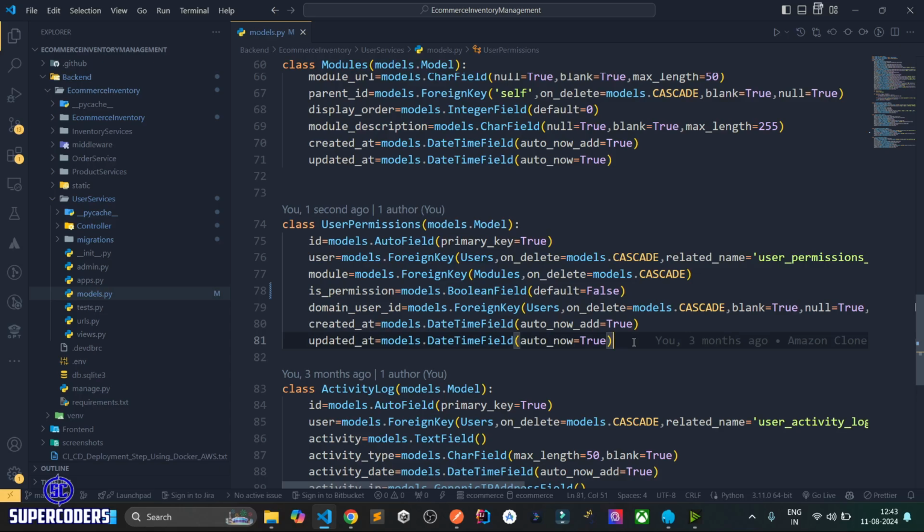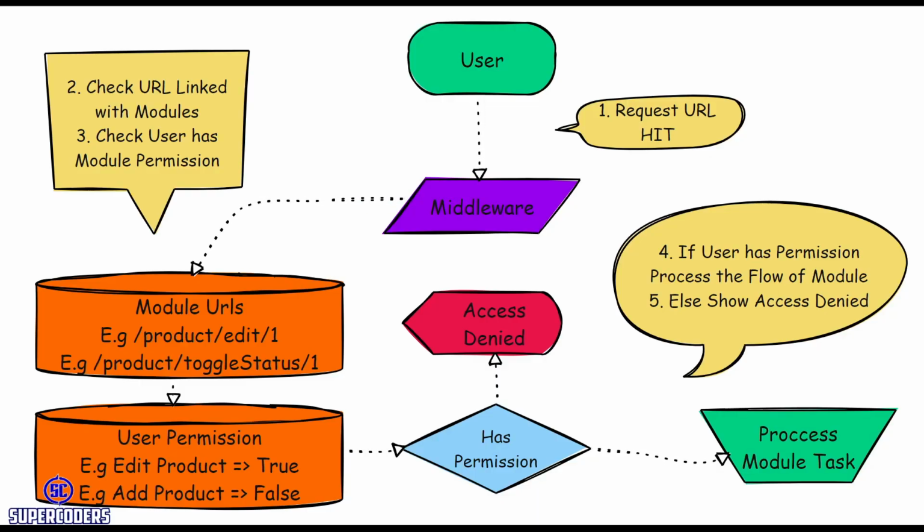So how can I know which modules are going to be accessed by any user? For that, we need to create a separate model that will check which URL is going to be hit, and we can check the URL and see which module it is linked with. So we can create a table where we map our URLs with the modules. Like I have my module edit products.